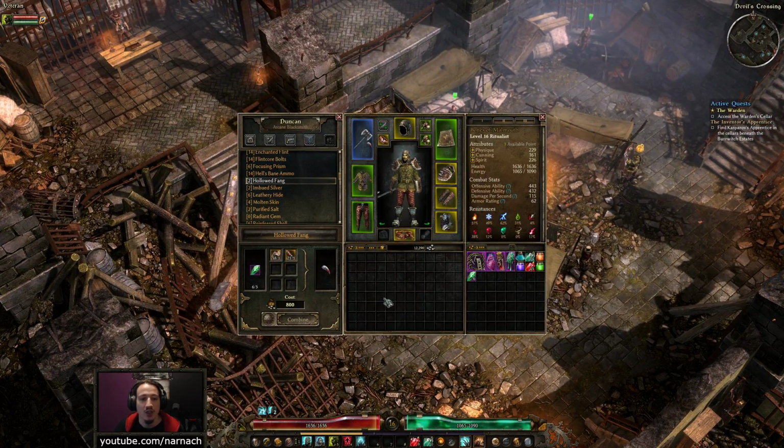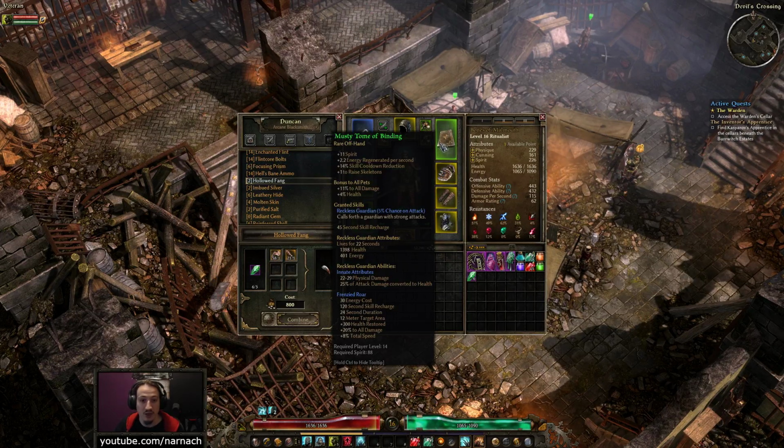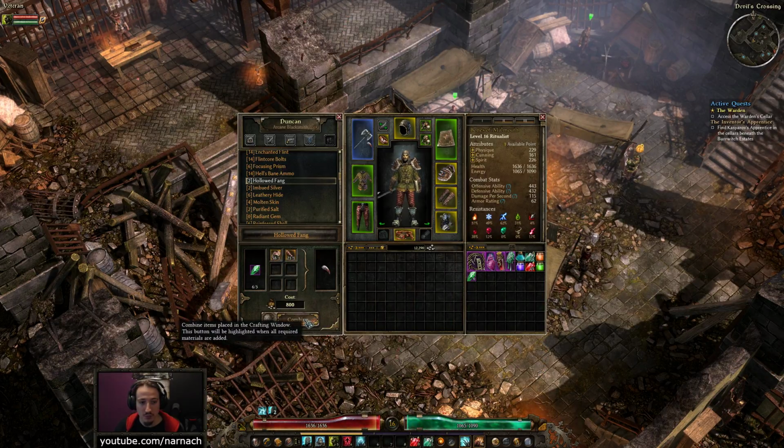Let's go to my forge, have a quick look at that. So I wanted another hollow fang for my toe. That way we get another 10% damage conversion from physical to vitality, which will again get boosted a lot more. So that's going to be a nice damage bonus. And the vitality decay on top is going to be pretty nice.